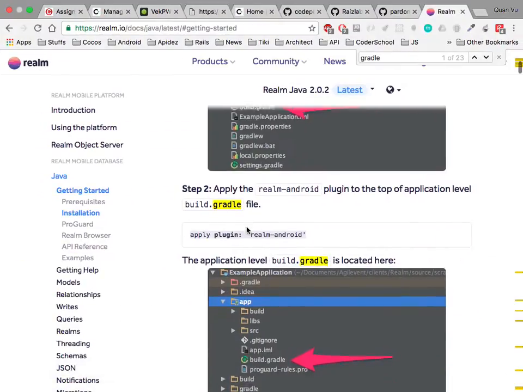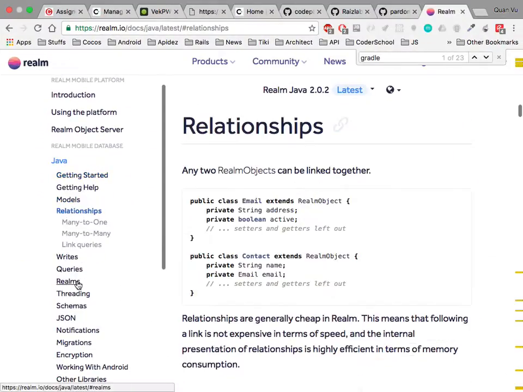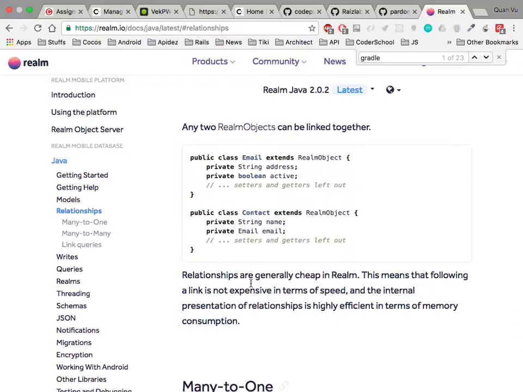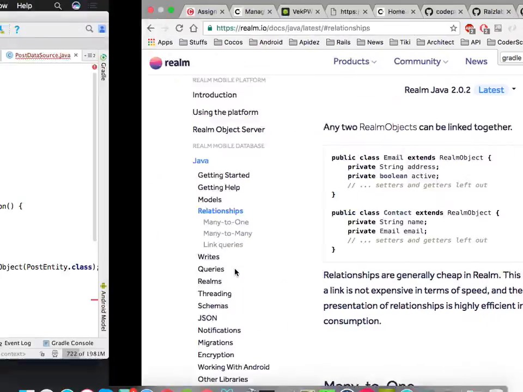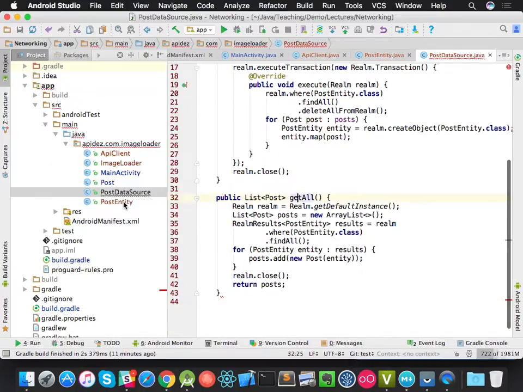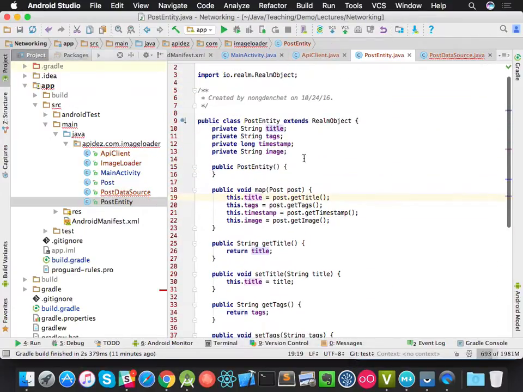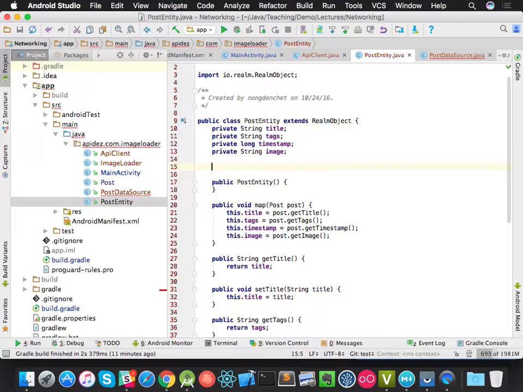How does it deal with the relationship in the database? Yes, we have relationships over here. For example, a user has many products. Realm knows that, but you have to use RealmList. It's very annoying, but you can use it. For example, a post entity has a list of users.